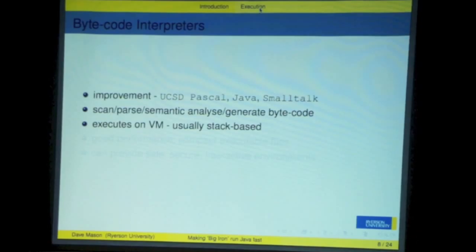They don't provide much advantage over a stack-based interpreter, and they're more work. The compiler's a lot harder to write. One of the reasons why the Java VM is so popular for creating programming languages, why there are, I don't know, 100 odd programming languages running on the JVM, is because it's really easy to generate stack-based code from whatever source language you're looking at. And these can have good performance.